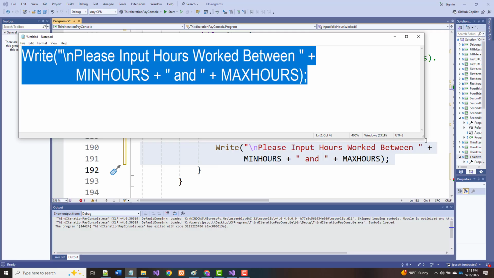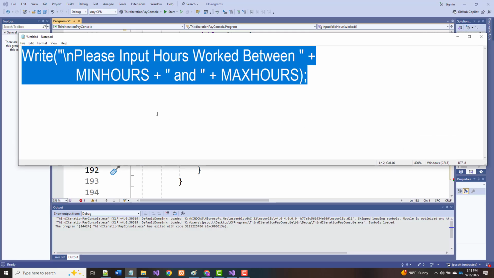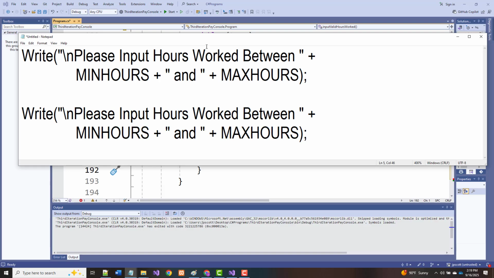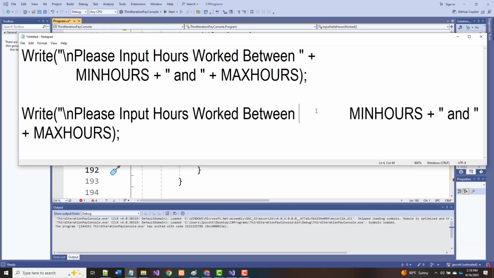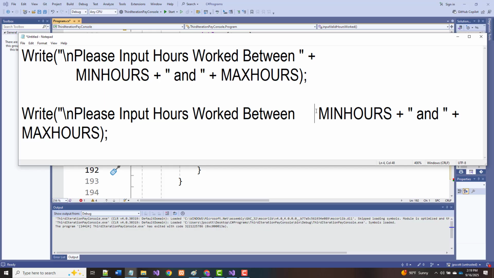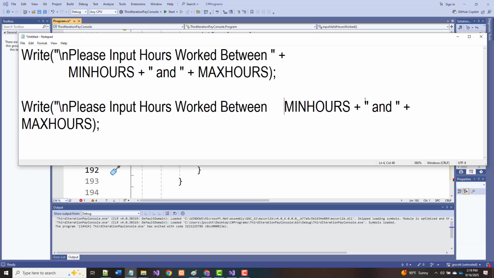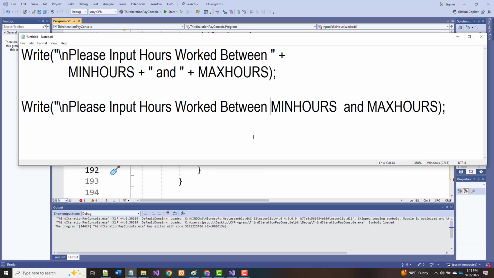I put this on 2 lines so you could see it on screen. But if I come down here, I could have also done it like this. So we could have brought this in here. Let me make it smaller so you'll be able to see all of it. All right, and I don't need this anymore. Now, as it is right now, it wouldn't work.